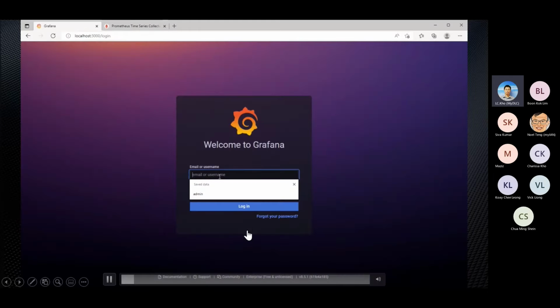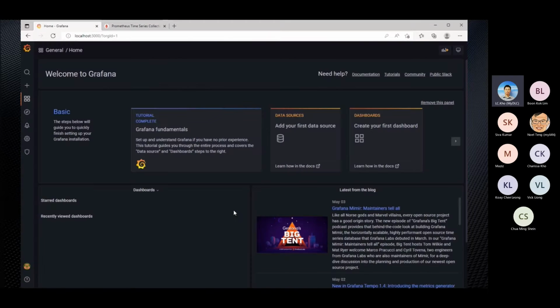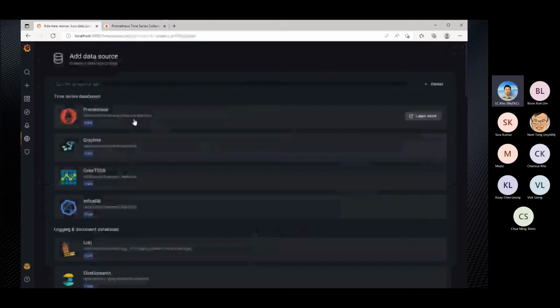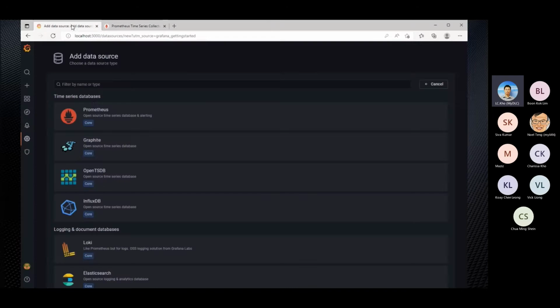So after Prometheus has been turned on, I can install the Grafana, and I can have a simple configuration of the Grafana and get it to communicate with the Prometheus. So from here, I can select this so-called connector.